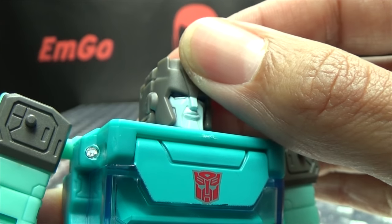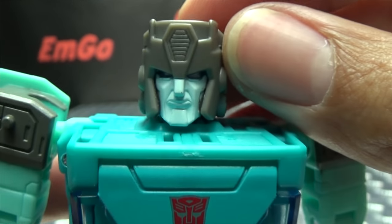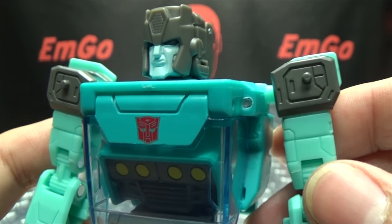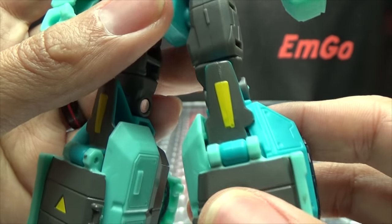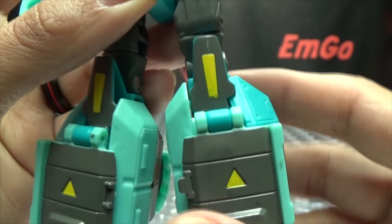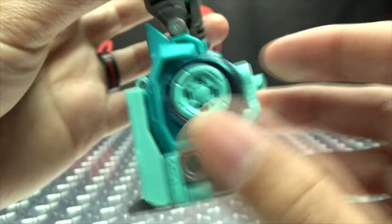And you got some nice blue there for the eyes, although you can't really see his eyes too well. They're very kind of sunken in there. And again, you got some gray right here on the shoulders. You got some yellow right there. And we got some new details that reveal themselves in robot mode. You got the gray and yellow knee spikes there. The gray, a little bit of yellow there on the shins.